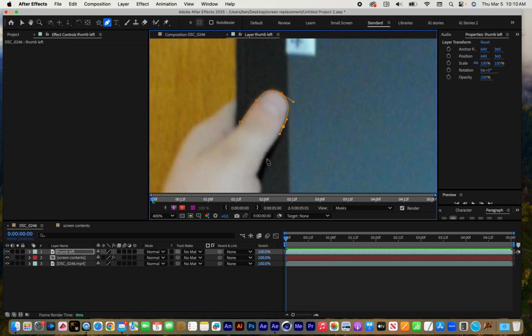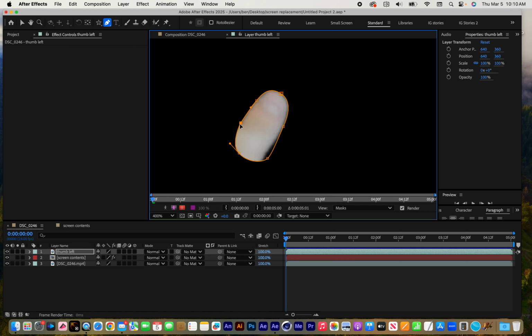When you draw with the pen tool, of course, if you click and drag, you get a curve point, and then you want to close the loop by clicking on that first vertex point that you started with to create a mask. As soon as you do that, it masks out the outer area.